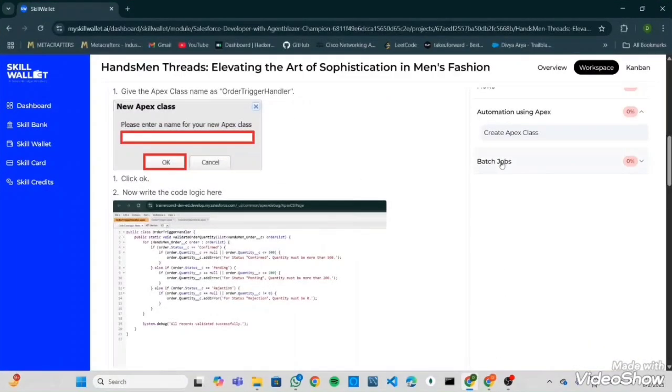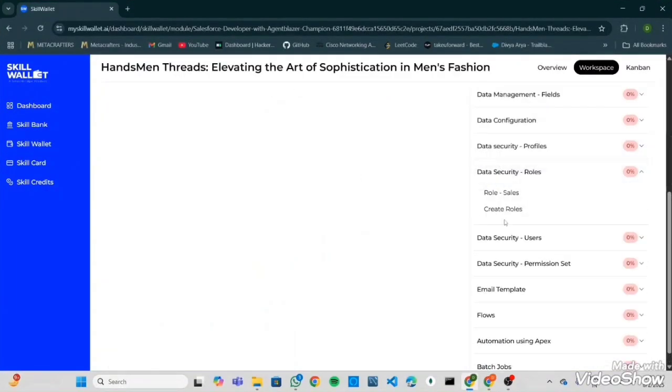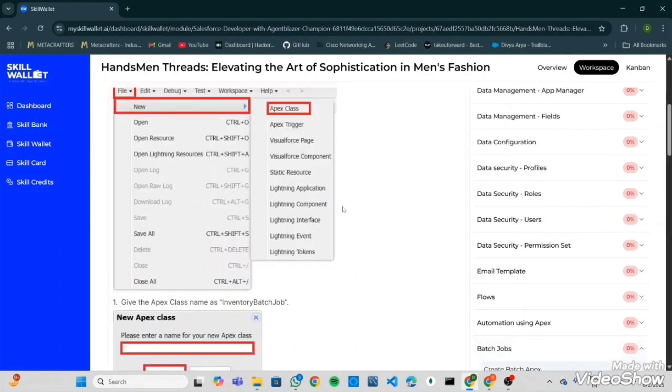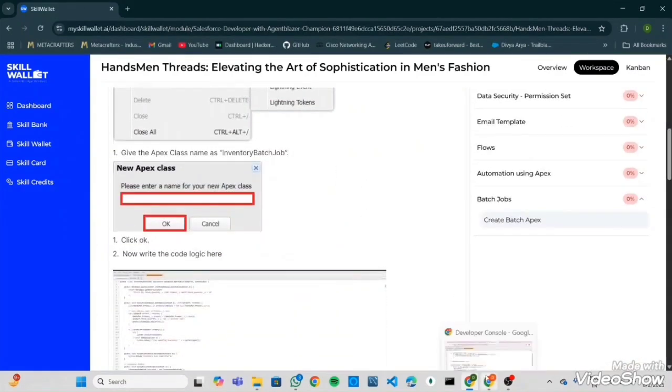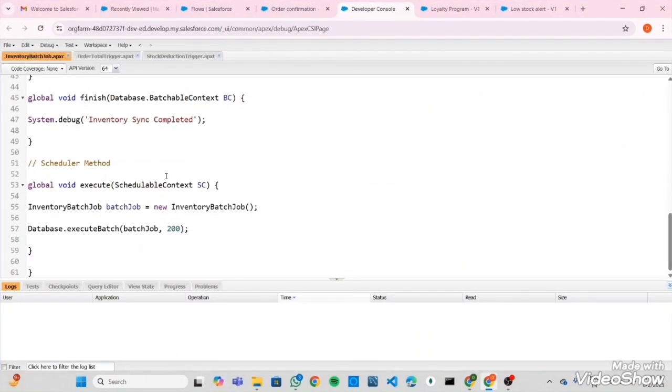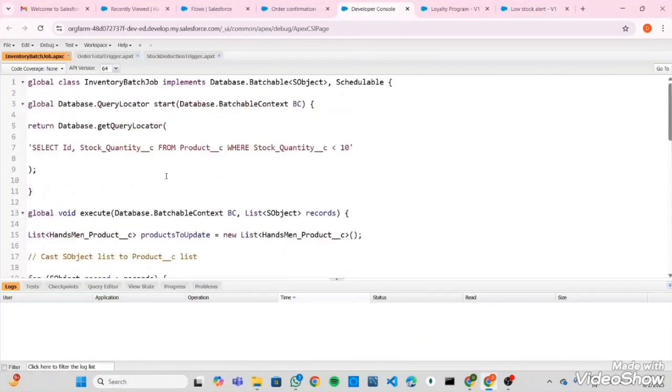And with this there is a batch job. For this we have to create an Apex class, which we have shown earlier. This is the inventory batch job, and this is the whole description of my project.